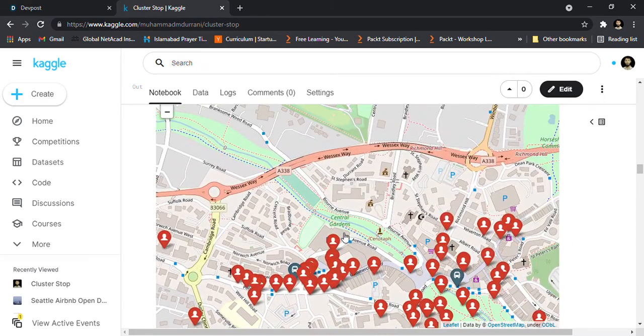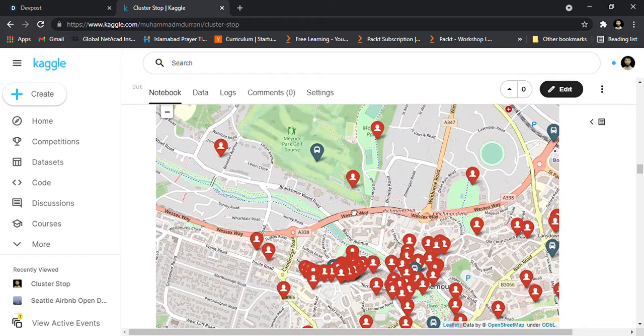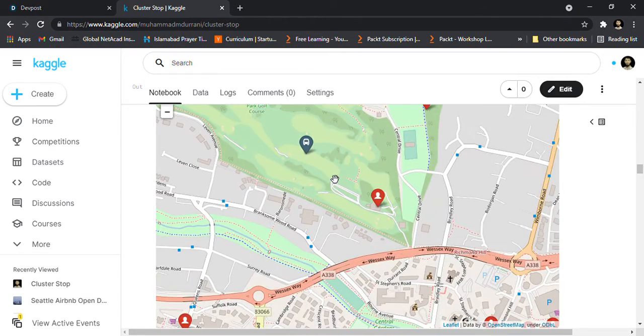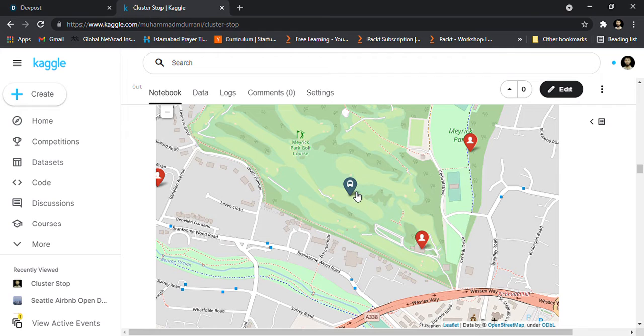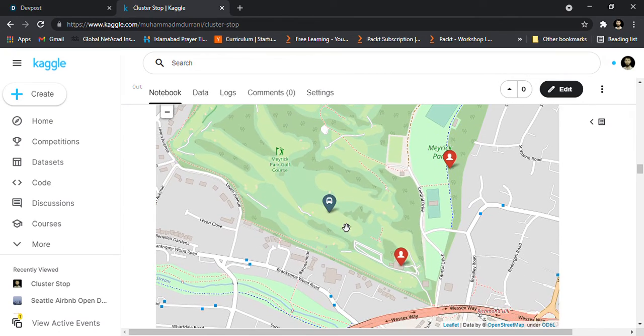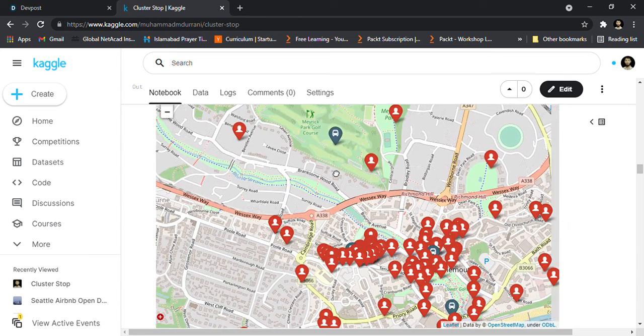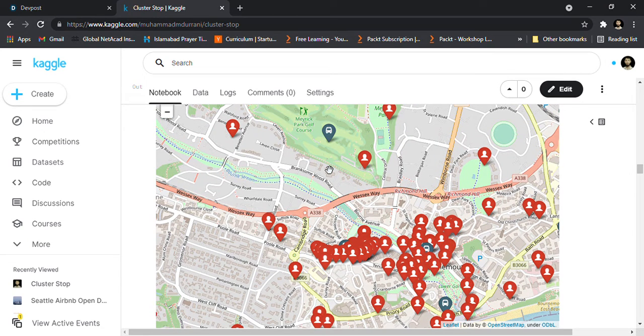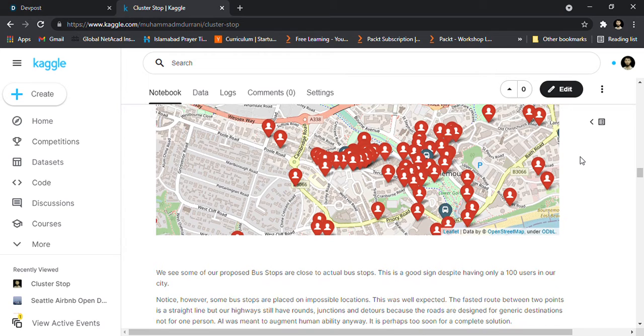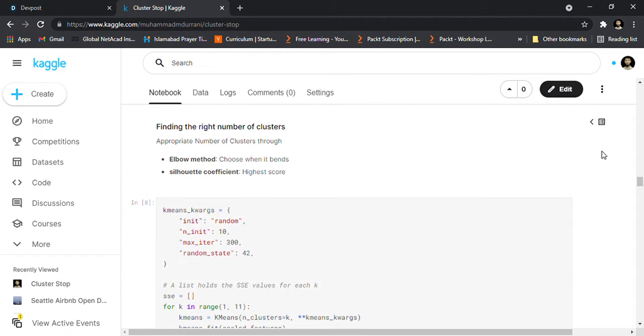The other notable thing, a limitation I would like to be open about, is that given the amount of work we've done, the algorithm places a data point in an area that is not a bus stop at all. You cannot have a bus stop in a park. So you see the algorithm does not know exactly where it places itself. Is that even a correct location? So there is still a need for a human being to look at the result and adjust it accordingly. But nonetheless, the power of this algorithm has been demonstrated.